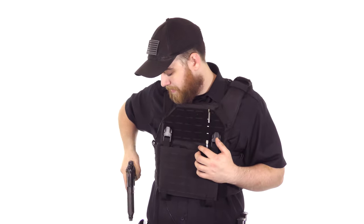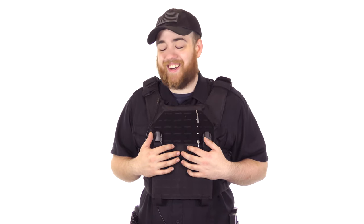I recently got a new job where I'm required to be armed and able to wear body armor — actually it's recommended. Instead of waiting for them to issue me one, I decided to buy my own carrier. I carry a Beretta M9. I didn't know a lot about body armor, so I opened it up on Facebook asking people for their recommendation.